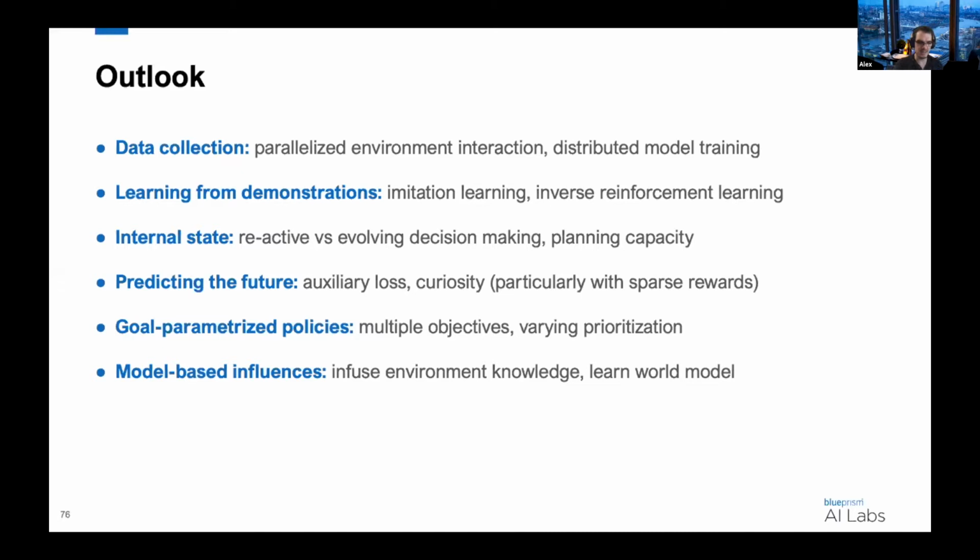The advantage is that, as we've seen, often our update depends on having at least one, ideally multiple episodes of experience. And so between updates, we can collect multiple episodes in parallel. We don't need to wait for one episode to then run the next episode. We can just collect 10 or 100 or 1,000 episodes in parallel. And if we have 1,000 episodes and perform our update based on that, that's a much better update than if we just have one episode, which is much more biased. So that's one obvious thing to do.